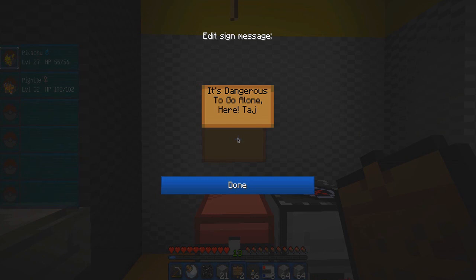Take this. Oh, no, hang on. I've done it all in capitals. Take this. There we go. Oh, no, I need to... Hang on. Let's do this in not capitals. It's dangerous to go alone. Take this. Oh, there we go. Finally. So, there we go.